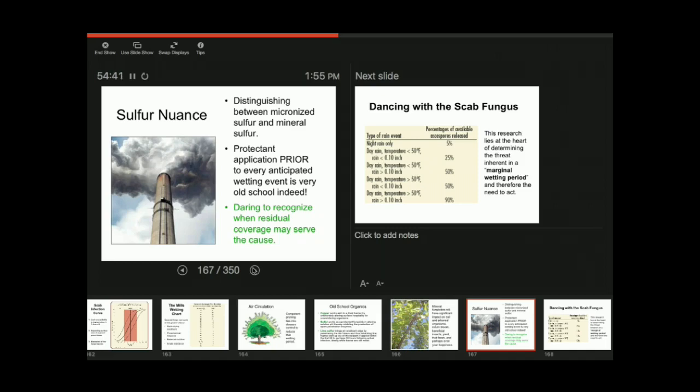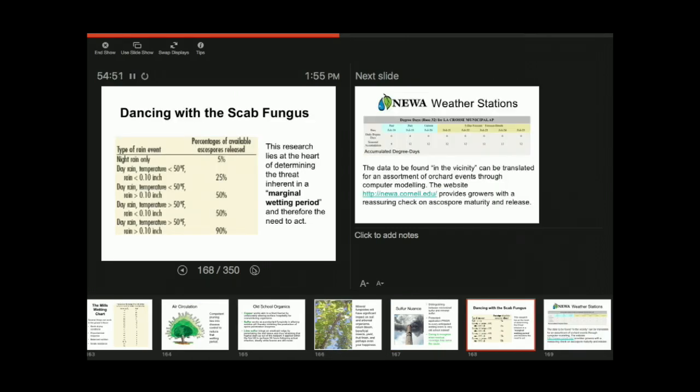Again, in my book, The Apple Grower, I go into a lot of this nuance, and I'm not going to teach you how to use sulfur. I just want you to understand there's some concepts here. Then another part of the story is that if it's just a little rain, less than 1/10 of an inch, not so many spores are released. If it is below 50 degrees, not so many spores are released. This is how I keep track of net release, and I know when pressure is really high.